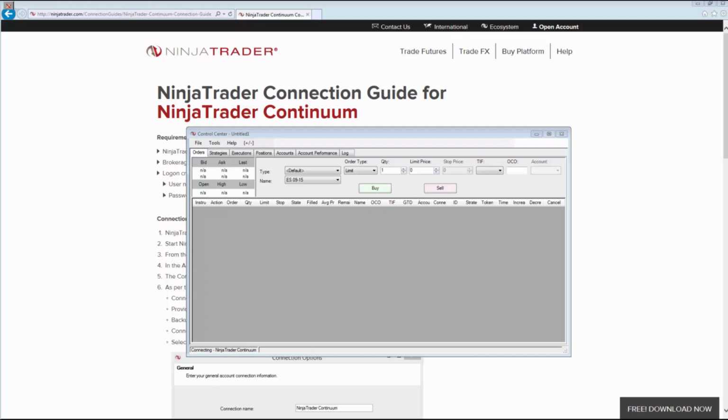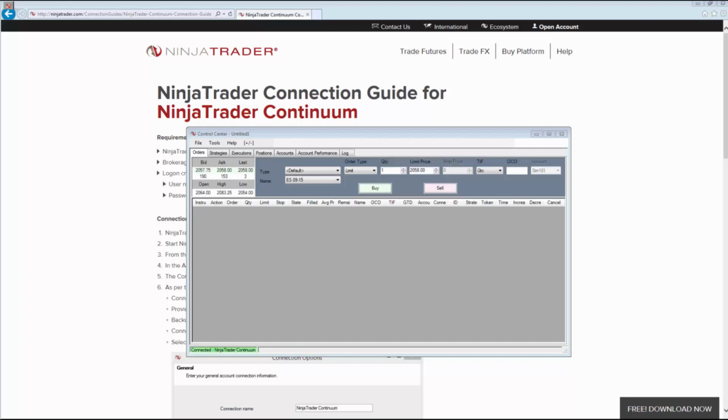The next question is from NPR. Is the Yahoo provider real-time and free? The Yahoo provider is going to provide you with the end-of-day data. Yes, it is a free connection, so you certainly can use that Yahoo connection. There's also the free end-of-day data that is already built into NinjaTrader.